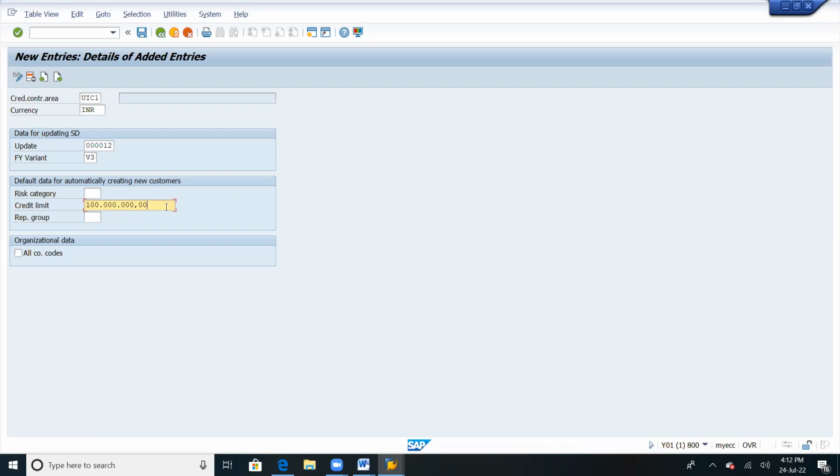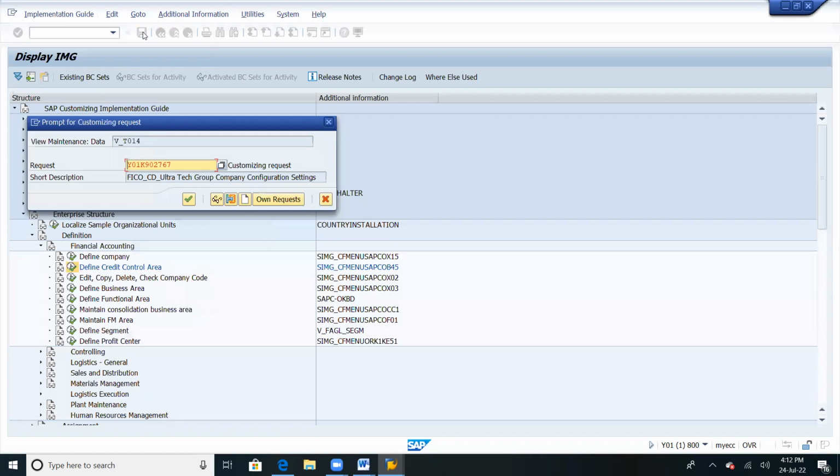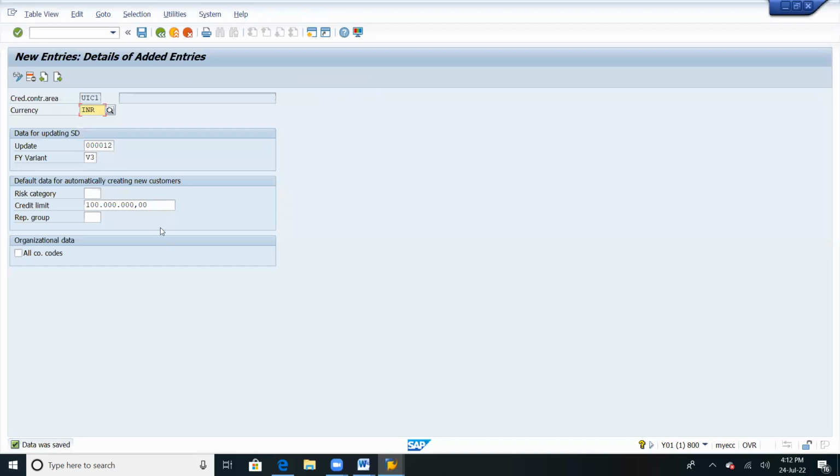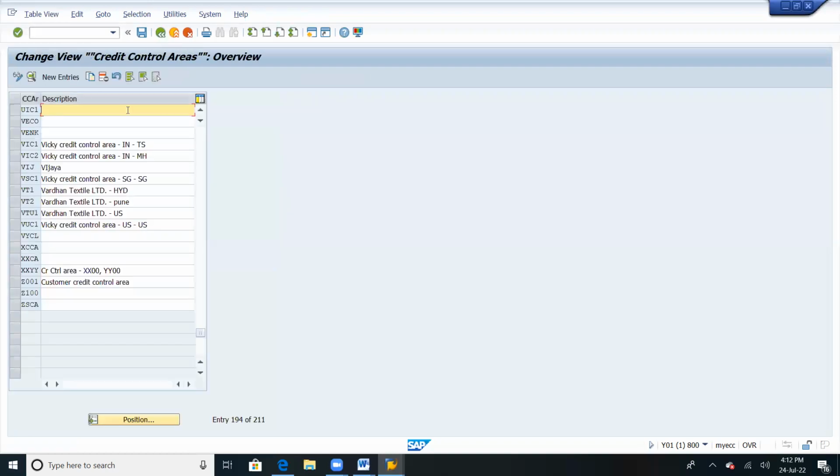Okay. So next, once you are entering all the details, please enter as it is. For the first company, whatever you are practicing, just follow the same way. Next time, when you start, you can change whatever you want. So click on the save button. It is the same company configuration. Click on OK. Once the data is saved, press the back button and give the description.